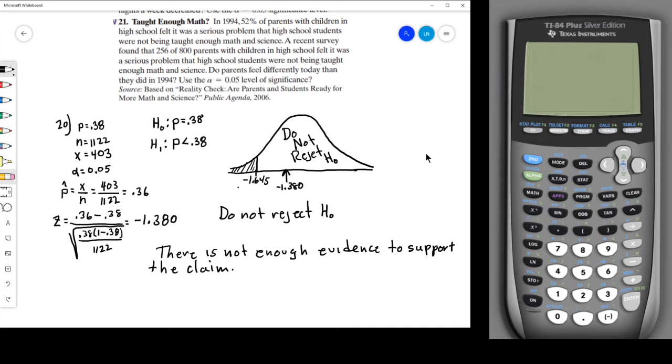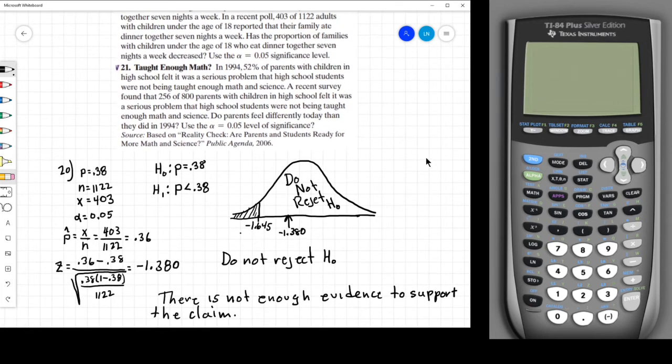All right, so again, it's a similar type of question. The difference is in the question, because the question up here was asking whether what they're interested in had decreased. Here, they're just interested in whether it's different. They don't care if it's increased or decreased. They just want to know, is it different?